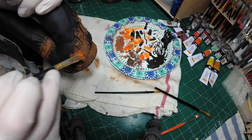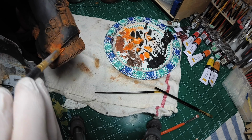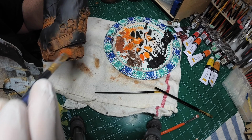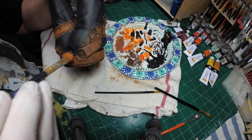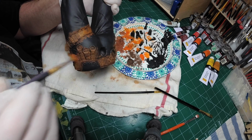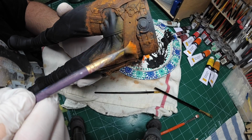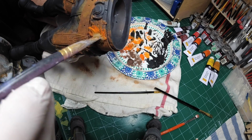What I don't want is for you to really see all the individual colors when I'm done. They should all blend together. You should get a sense of different layers going on. Like this area right here is exactly the look I'm going for.